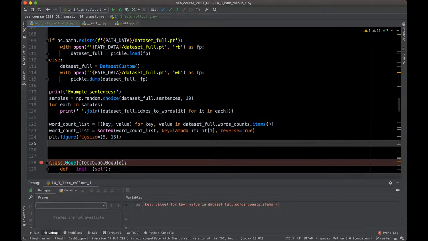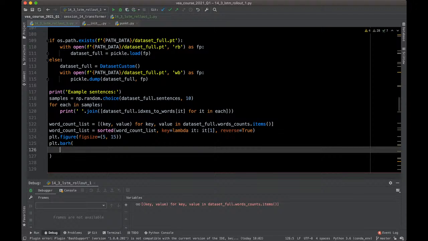So plot here this one, then let's see, we'll have some kind of, yeah. Okay, plot the bar chart, horizontal version. And actually, I don't want to include everything here.